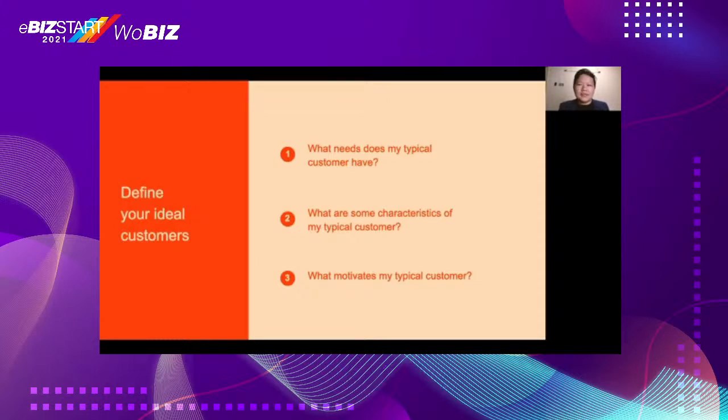I know Patty Stack sells burgers, but probably what they are looking for is not really a burger. They just want a place to hang out with good food, good drinks after a long day of work. That's the value, and it is not the burger. In that sense, I would further understand what my customer really needs and what the key message is that I want to bring out to them.